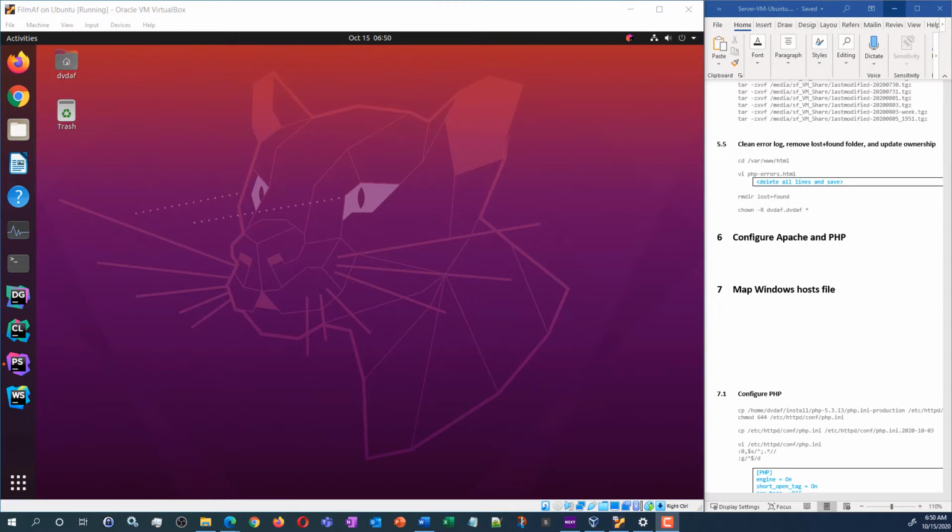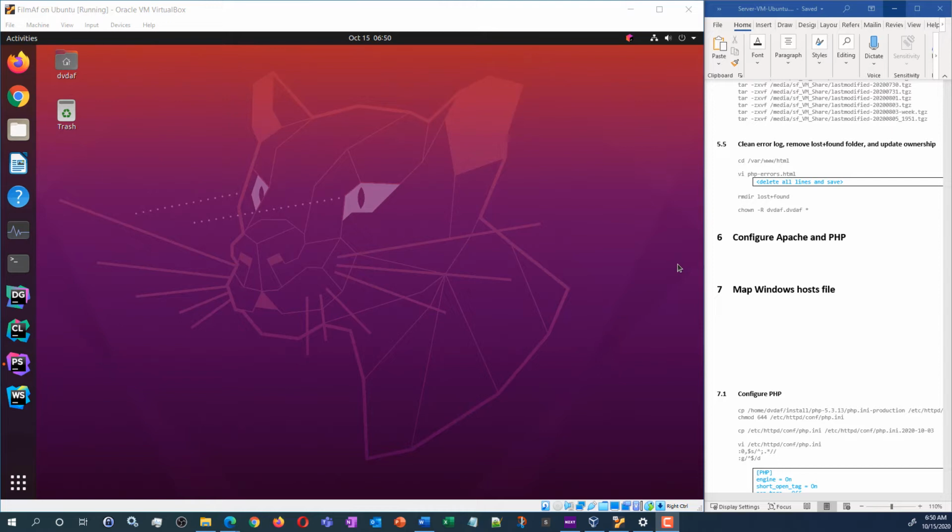Anyway, so we're going to document how we configure Apache in this session, and we're going to configure PHP, which we have not done yet. But before we do that, what I want to do is to be able to access the web server that we put in the little computer inside our big computer, right? This purple window here. I want to be able to access that from my Windows machine. So I'm going to show you how to do that.